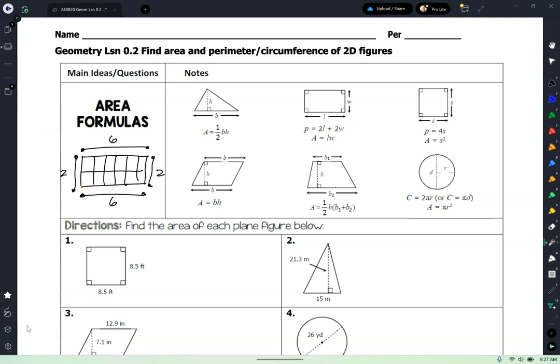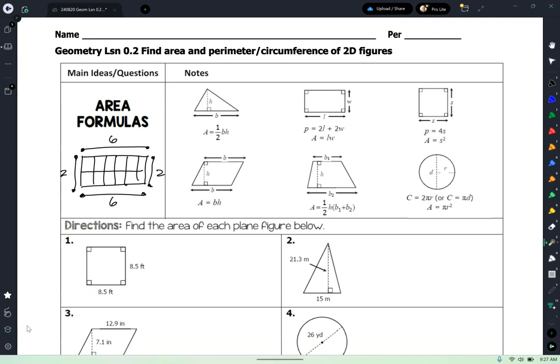Now, how many little boxes exist inside this shape here? 12 little boxes exist inside that shape, right? Okay, and we can count them, 1, 1, 1, 1, like that. Or we could say, hey, we've got 6 sets of 2, or we have 2 sets of 6. Either way, 2 times 6, 6 times 2 is 12. Yes? Everybody good? Okay, what do we call that? That's your area. It's the square space inside.